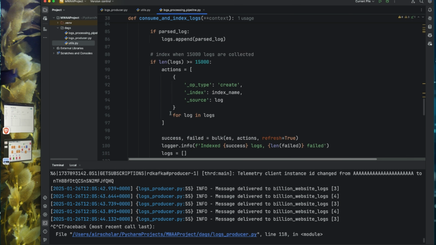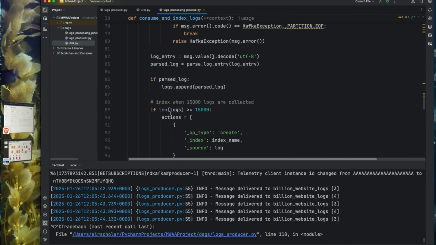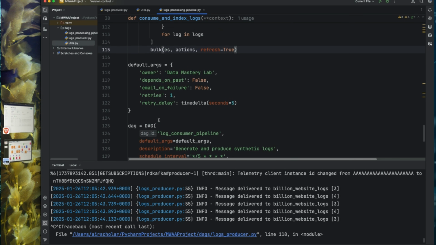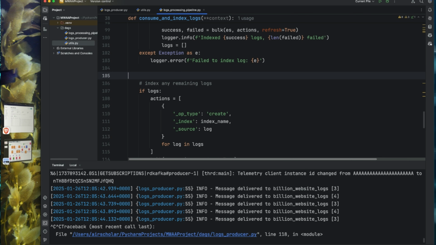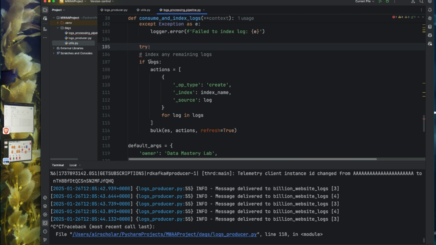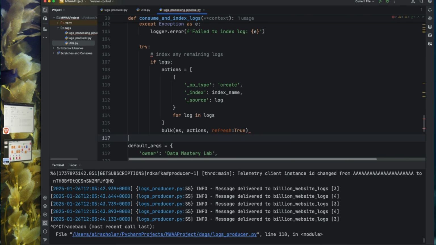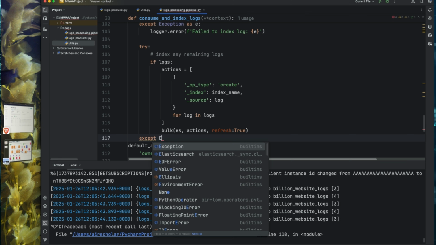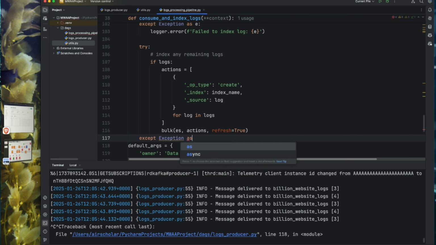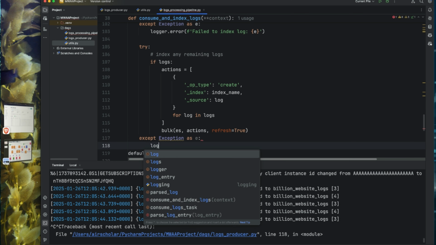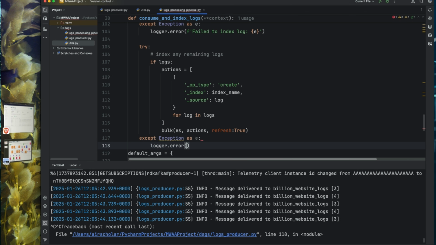Okay, and I think it's probably best at this point to wrap this as well in a try except. Except Exception as e, and say logger.error, call this log processing error.